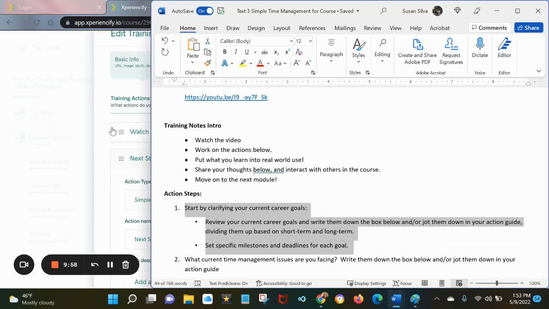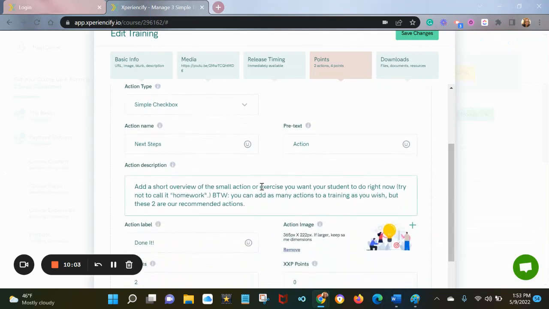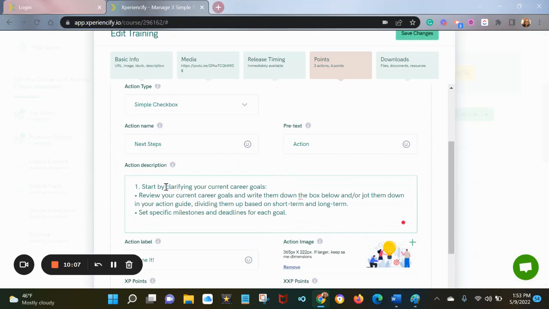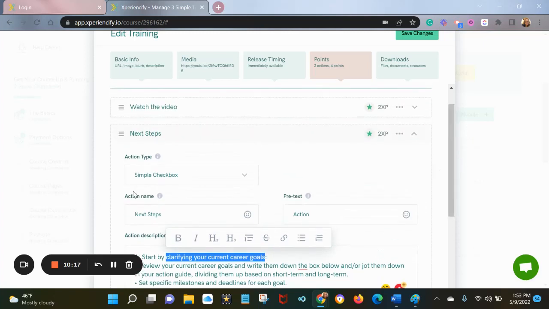Copy. We'll go back there, and we're going to paste. And we'll do this. And this is going to be copy. That's what I'm going to name it. Action step name, clear.